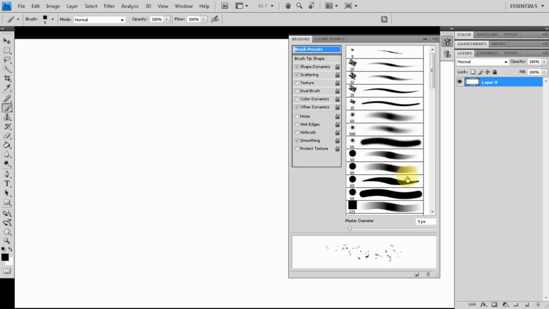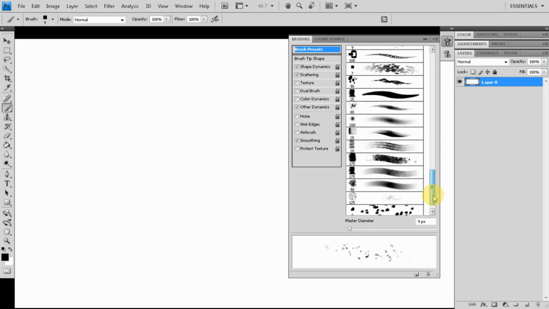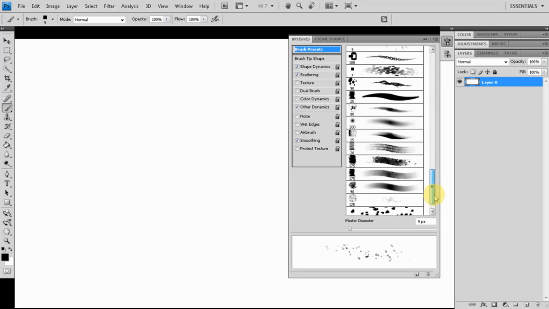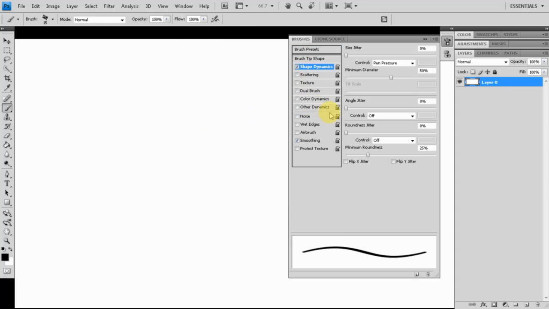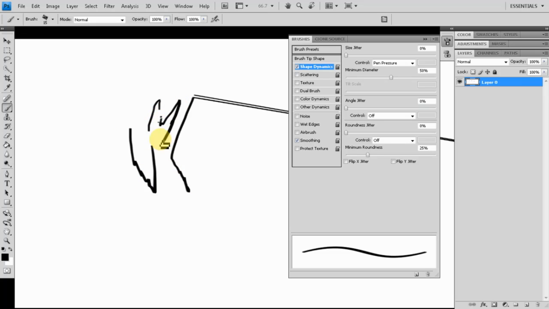And I like to have the stroke thumbnail on just so I can see what I'm doing and which one I'm picking, because some of them are the same shape. But I'm going to start first off with really simple ones. I use a lot of fully opaque brushes, and that means there's no pressure sensitivity on for the opacity of the brush, just the shape. And you can actually control the minimum diameter. This one feels a lot like a marker because it will never get really thin.